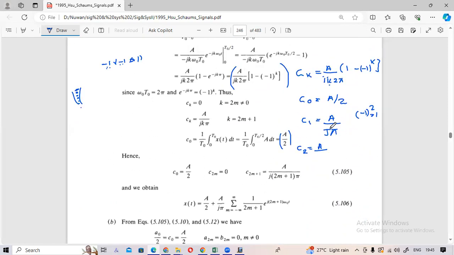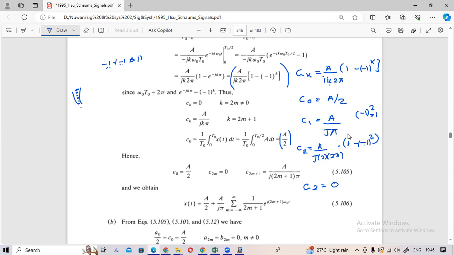Now j, k is equal to 2, and 2π is there. So you can see that 1 minus minus 1 is squared. k is equal to 2. Now you are measuring C2. So you can calculate C2 also here. What is C2? So this will be minus 1 squared. So minus 1 squared will be plus 1. So 1 minus 1 will be 0. So C2 will be 0.